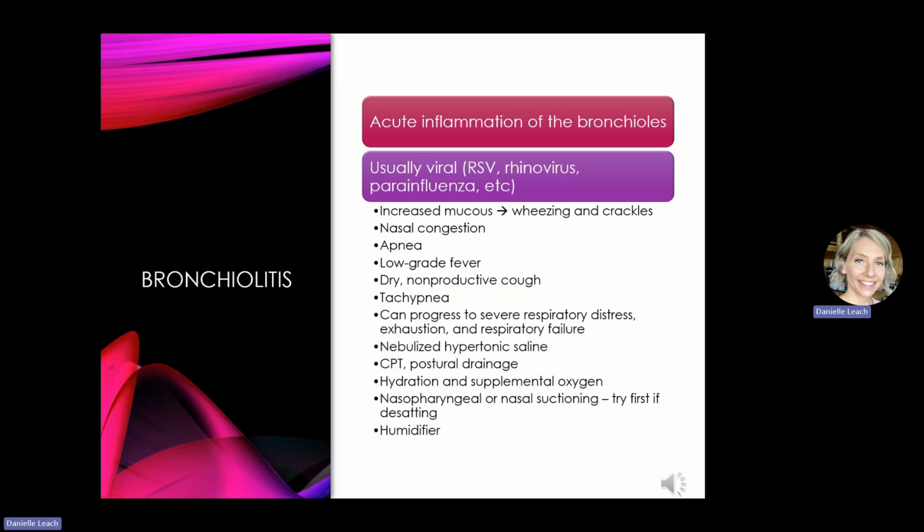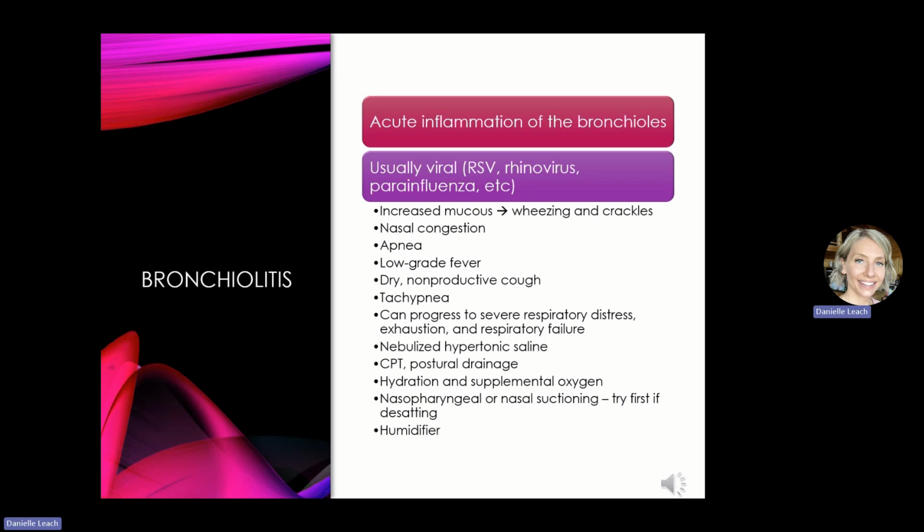Depending on how old they are, especially with babies, apnea can be common. If you think of kids, this is kids who are usually less than 2. They typically don't know how to blow their nose, and even if you try to teach them, they can't really do it. So they can be hospitalized for suctioning and sometimes supportive care. They may need oxygen as well, but a lot of times they literally cannot clear their own mucus, so they can't protect their own airway in any way. So if it's very severe, they can be hospitalized.